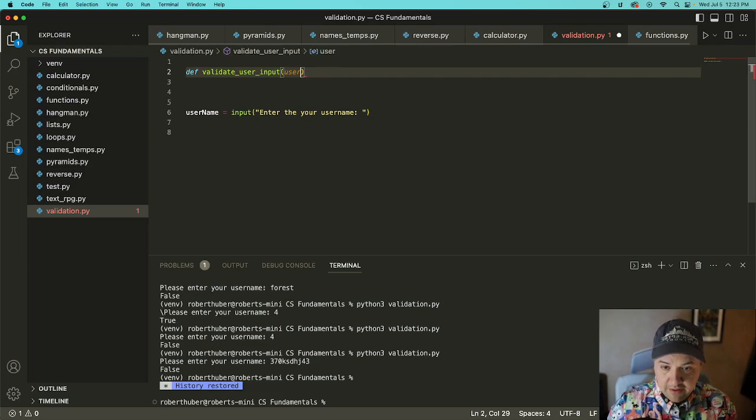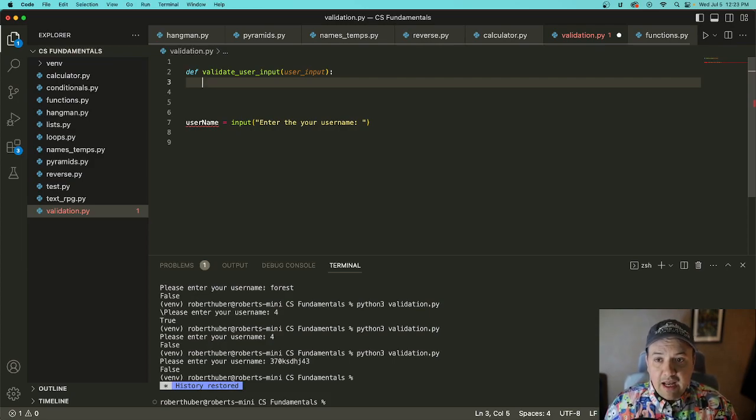So we're going to have this take the user input. And then we're going to validate it. Now, in the assignment, I'm going to ask you to validate the user input based on whether or not it starts with an uppercase letter. And there are going to be a couple of things you're going to want to look into possibly. First of all, is it letters at all? Is there a way that we can know whether it's letters at all? And then, how can we test whether it's capitalized properly? How can we test to see whether it starts with an uppercase letter? There are a couple of different ways of doing this. And I'm going to leave it to you to figure out how to do it.